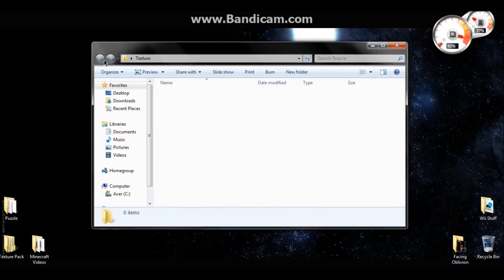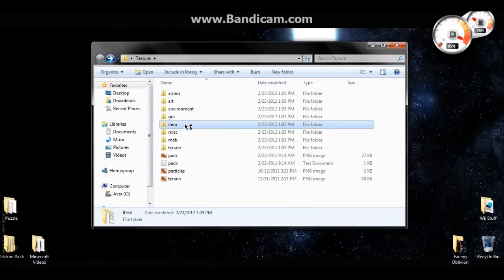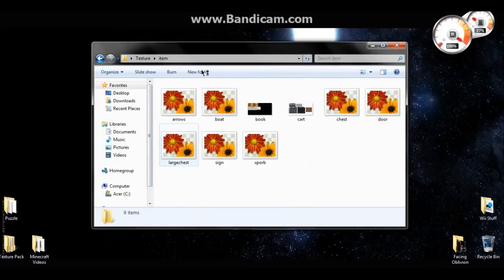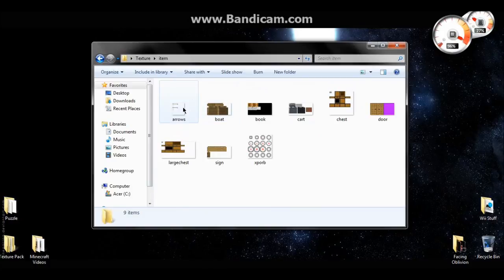After you've messed around with those a little bit, you can go over to item. From here, we have some of the specialty items like arrows, boats, carts, chests, doors, all that. So even if you edit the chest block within the file, you want to come here and edit it again through here, because this is all of the actual three-dimensional outlines of it.